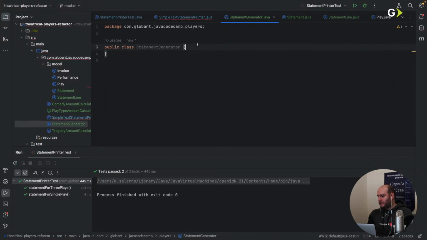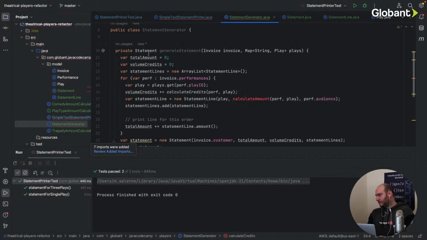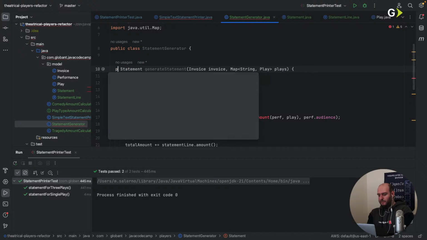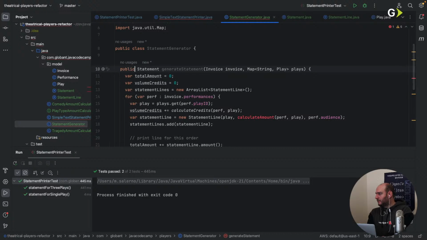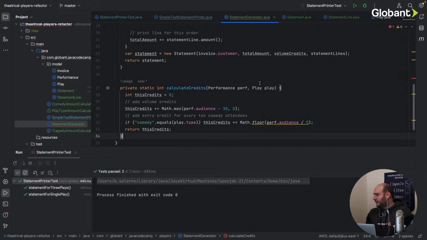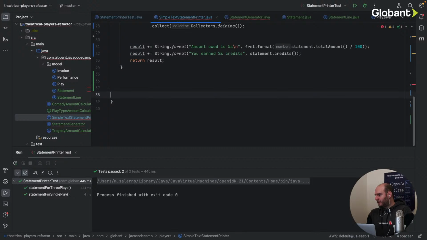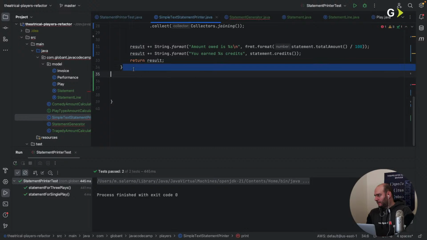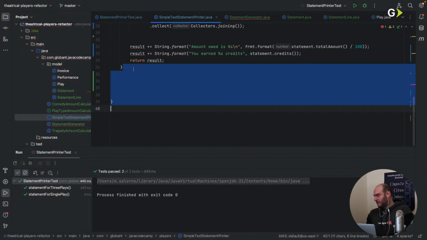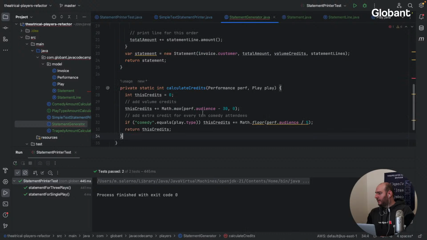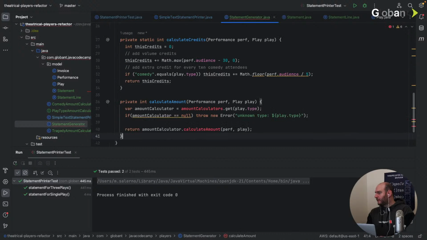Let's go to our statement generator. And let's make this public. And also the calculate amount. So in our printer, we have the calculate amount method as well. So we'll put it away and put it in the statement generator as well.